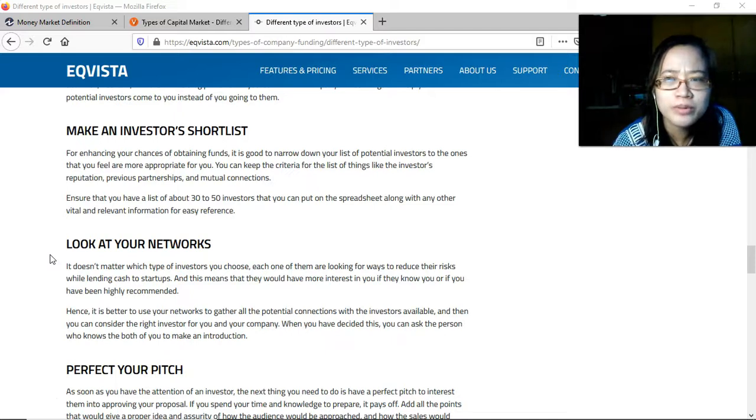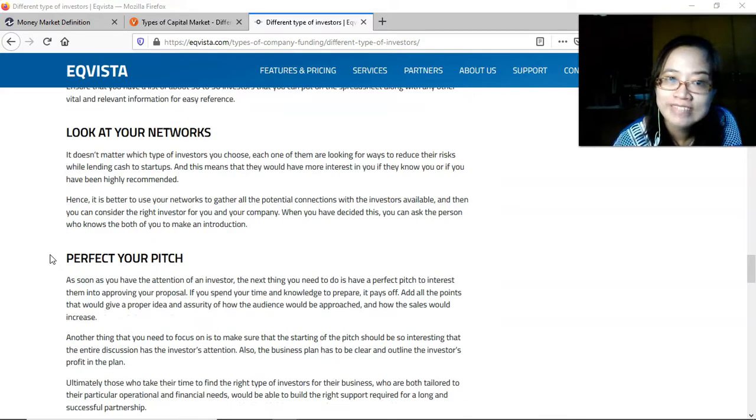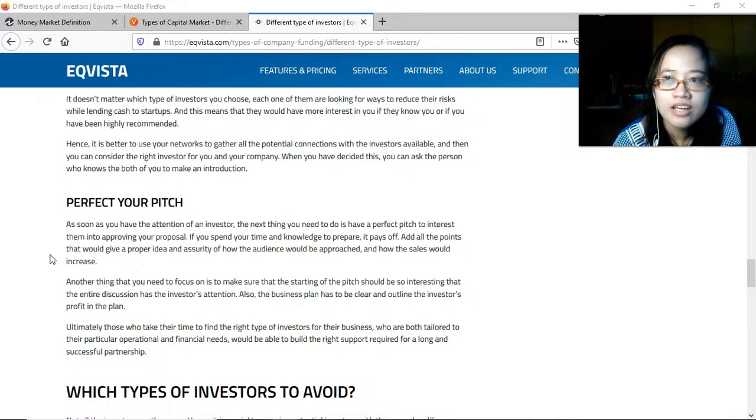For introvert people who don't like speaking much, like myself, I don't really have much connection or network, so no thanks. Perfect your pitch. If you have a good business idea, you have to ensure that it's really going to be viable. Most of the time, entrepreneurs will think that their idea is the best, but they really haven't thought things through. So when they present it to others, it's going to be laughable or it would sound silly.